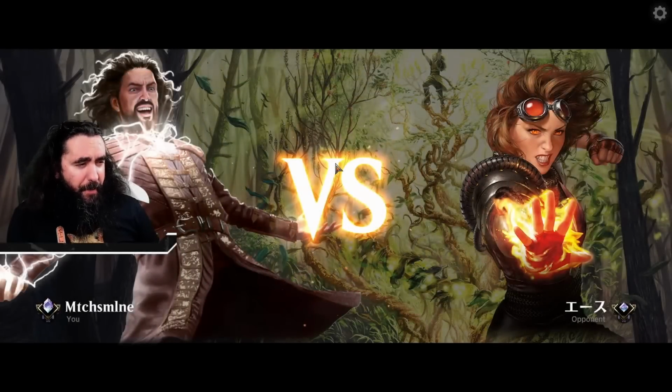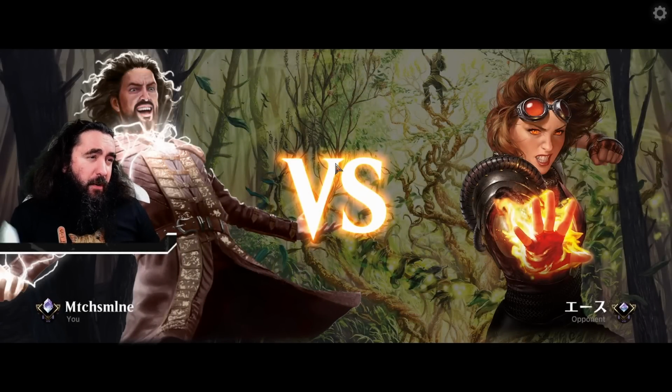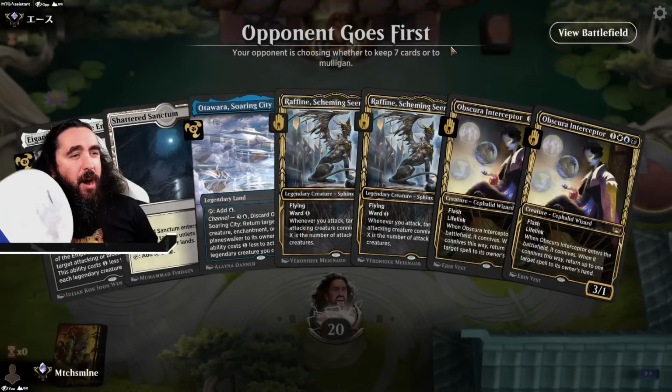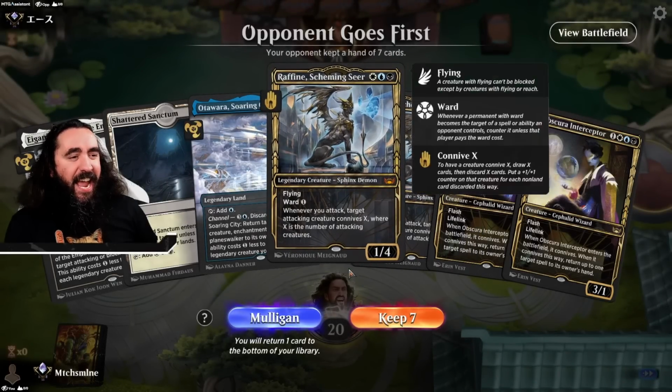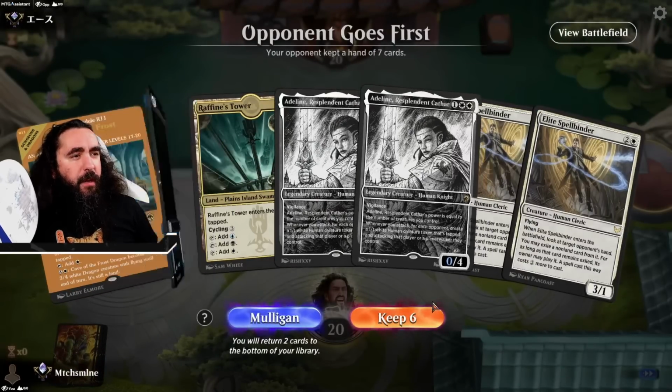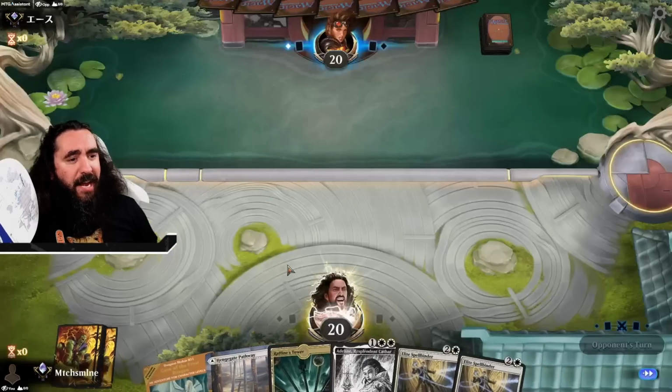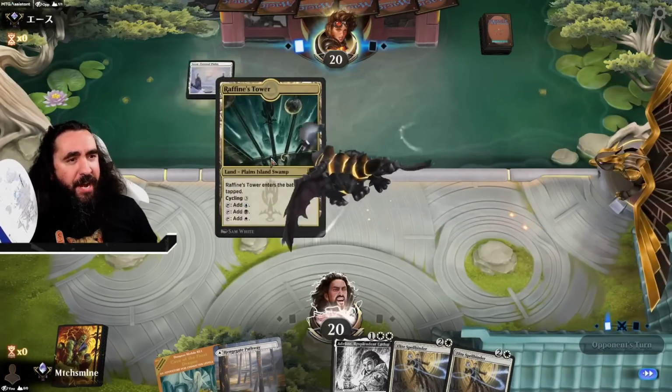So what is worse? Missing lethal, or thinking that you have lethal? I don't know, man. They're both equal. What is this hand? I do not like it at all. I do like this hand, though. So I think that we... Oh, no, I thought it was a Thalia. I am so bad at the game.